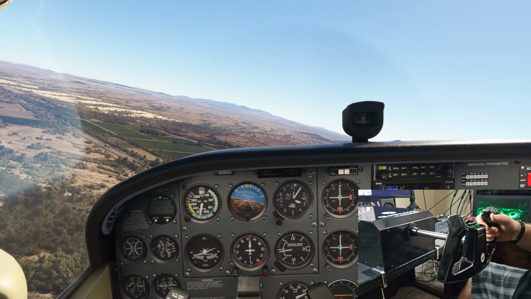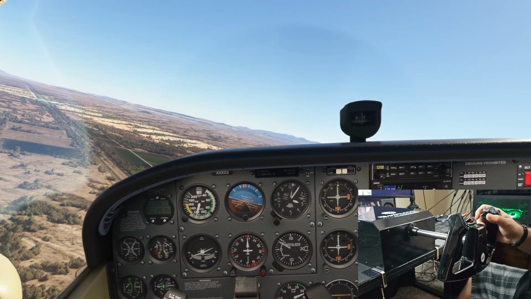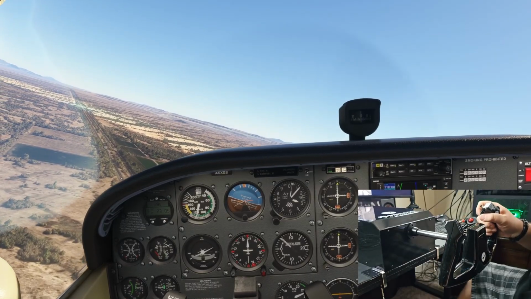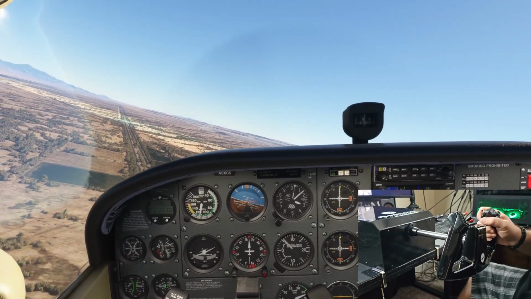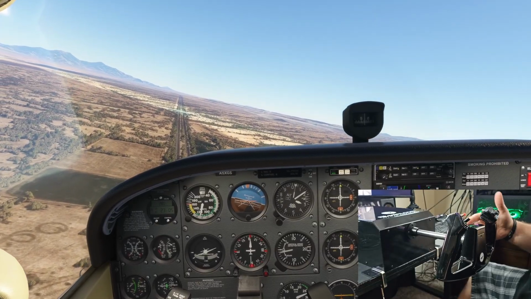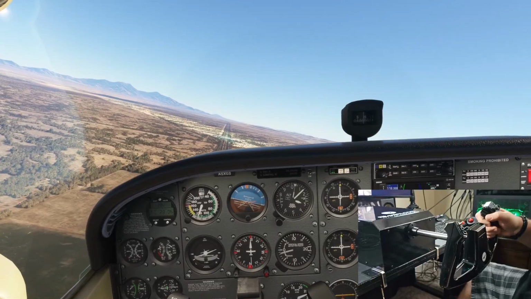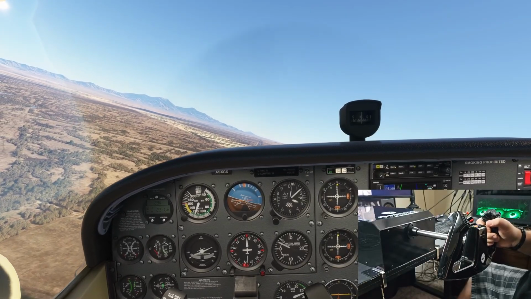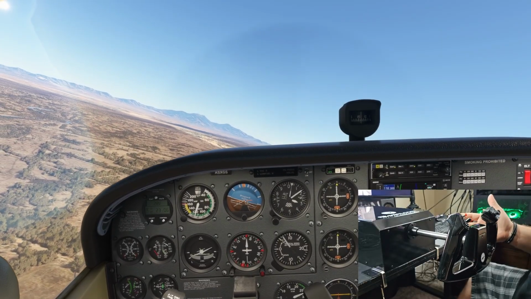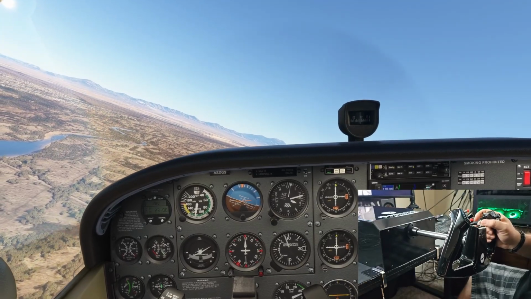The CLS 60 has a permanent yoke. We know that Moza's yoke is detachable and purchased separately, which means the doors are very likely open to the idea that there are going to be other add-on yokes available later on, where this one, this is it, this is what you get. Okay, so be thinking about that as well. The Moza yoke has more buttons, more features on it, so it gives you further expansion and capability for the various different types of aircraft that you may want to fly with that particular hardware.